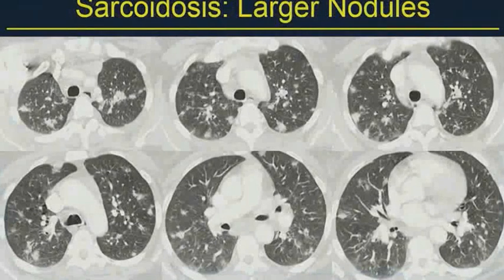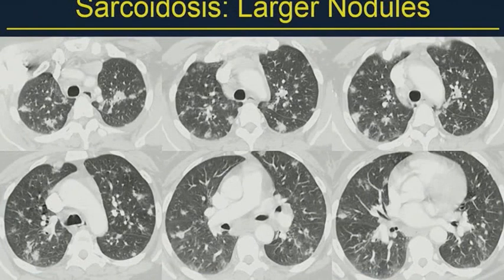Yet another patient with nodular sarcoid. In this case, many of these nodules are larger than 5 millimeters. Notice that many of them are clustered along bronchovascular bundles. In some areas, you have a bit of a perilymphatic pattern, but the majority of nodules are either peripheral in distribution or along bronchovascular bundles. Obviously, in a case like this, your differential diagnosis would be more broad. You might think about infection, for example, metastatic disease, but consider sarcoid in your differential.